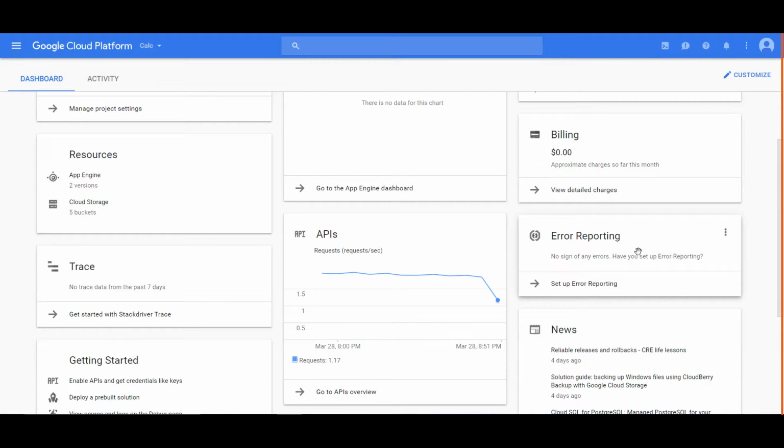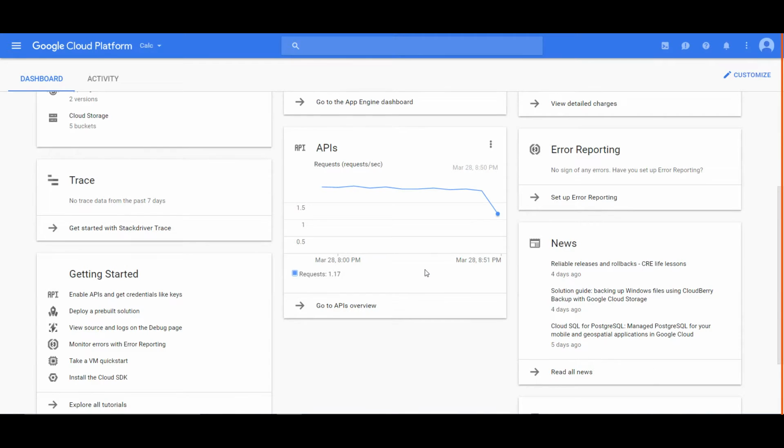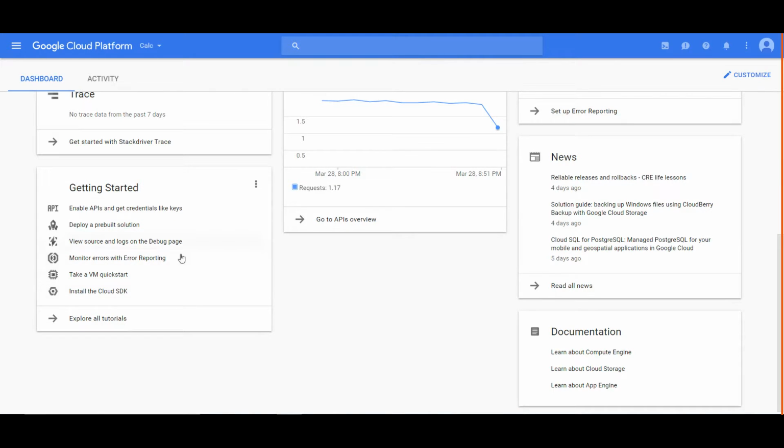If I have any error reporting, I can check the errors, what was the log and timestamp of the errors. We can also see the typical APIs we are using in our applications, and we have a couple of video tutorials which will show you how to deploy an application.